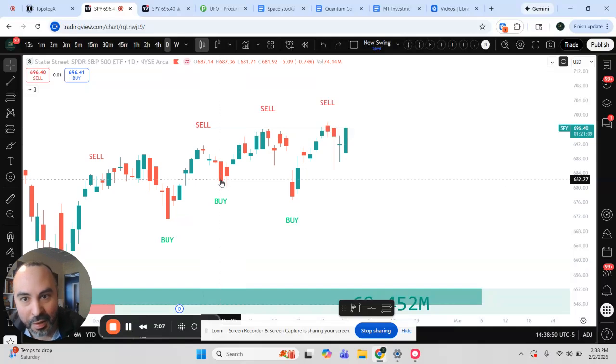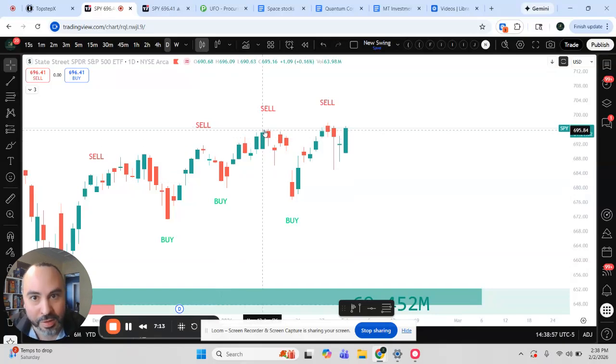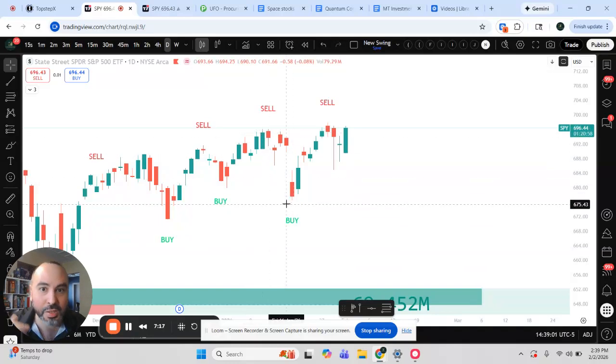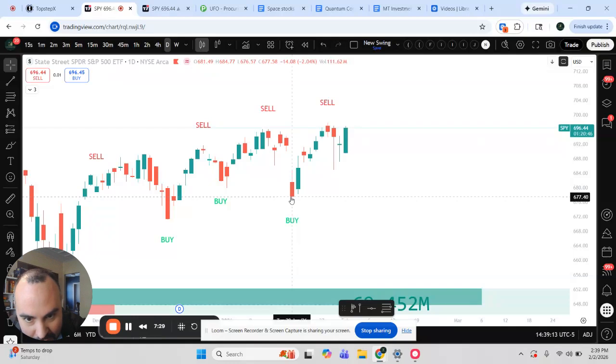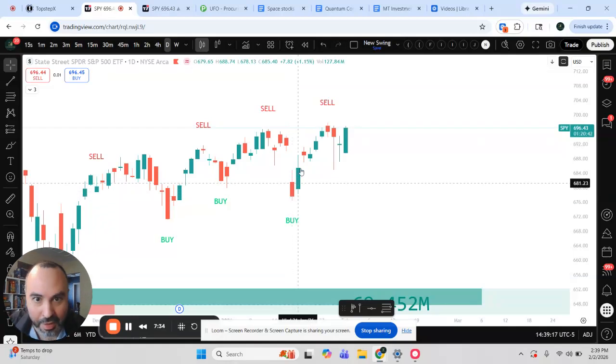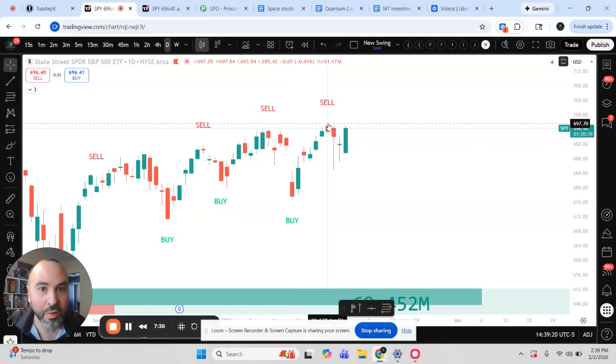Let's look at the next one. Over here, we get a buy signal. Again, you can enter that day or the next one at about 680. Ride this up to about 695. That's a 10 or 15-point move, depending on if you got it on this candle or not. And then again, we had a buy signal here on Tuesday. Enter again here on this candle or the next one. Ride that sucker up till you get the sell signal.